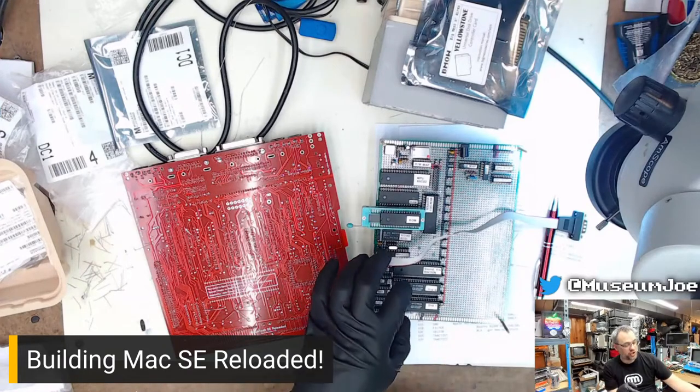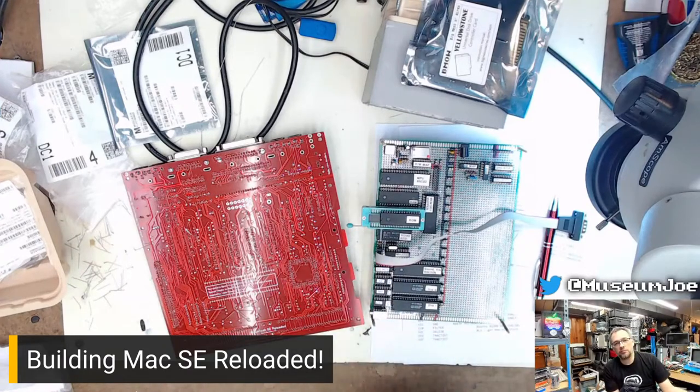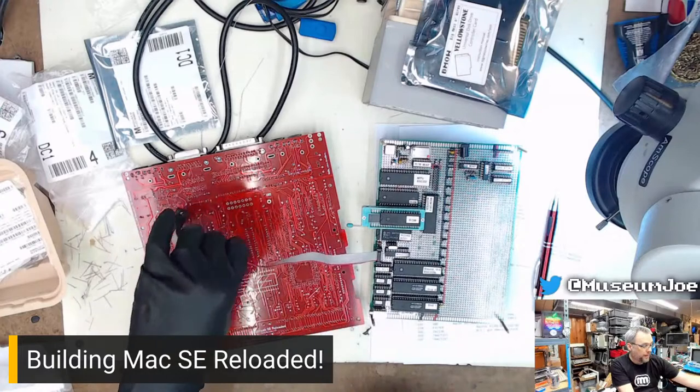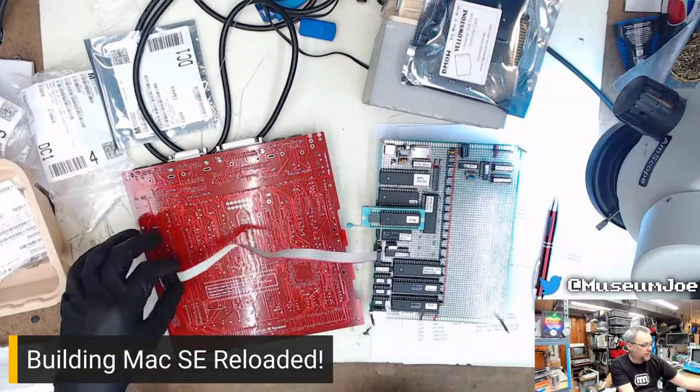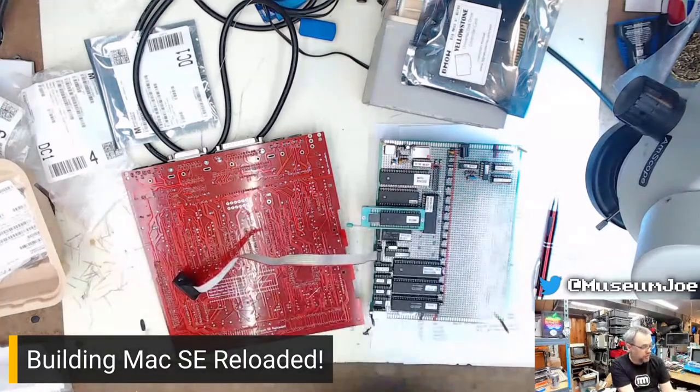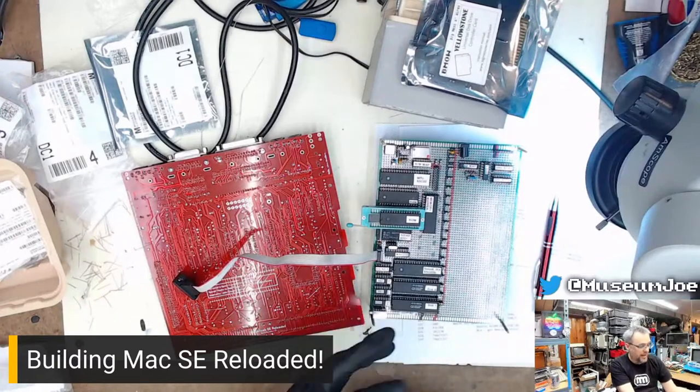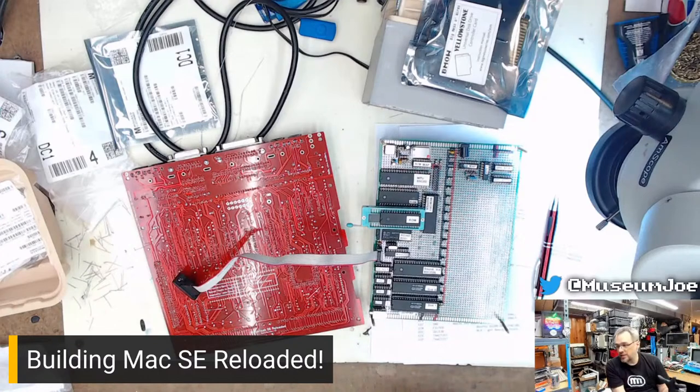So this thing has six-channel stereo audio on it. And I think that's friggin' cool. That was one of my favorite little things that I did with this thing. There's other little things too. Like I used a single chip serial interface, so I didn't have to have a whole bunch of extra support chips and support circuitry, so I wouldn't have to have positive 12, negative 12 volt stuff. It just does the thing.